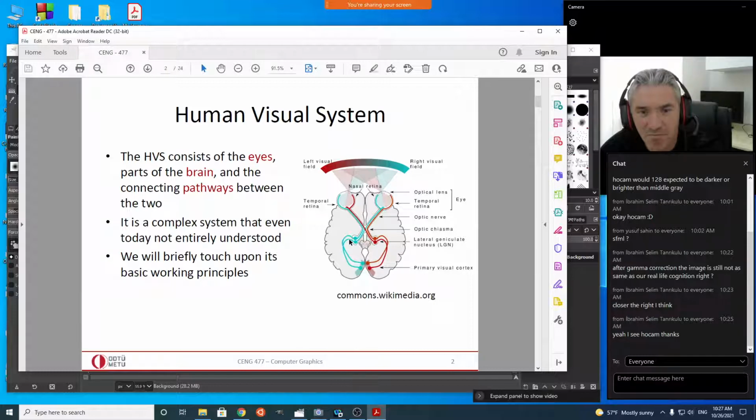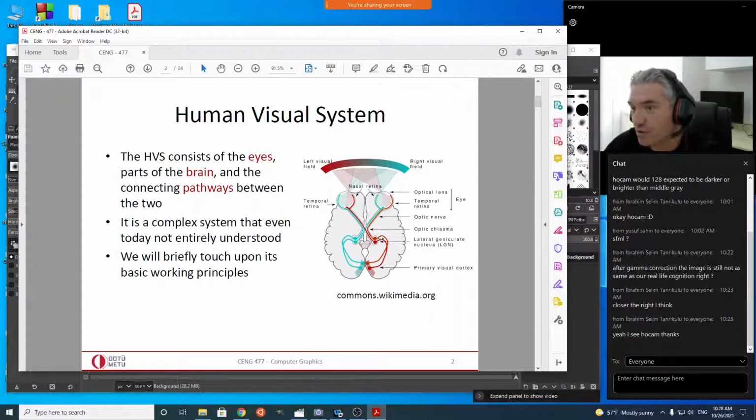So here's some biology about the human visual system. The actual cognition happens in the brain. The picture on the retina is upside down, and our brain actually compensates for lots of things. We use some visual clues like shadows to understand whether something is above a surface or on the surface. So there are lots of visual clues around us, and our brain makes use of these visual clues a lot to interpret the environment. And there are optical illusions. They actually make use of this brain compensation. Sometimes the brain overcompensates certain things. And some magicians, for example, use this to their advantage.